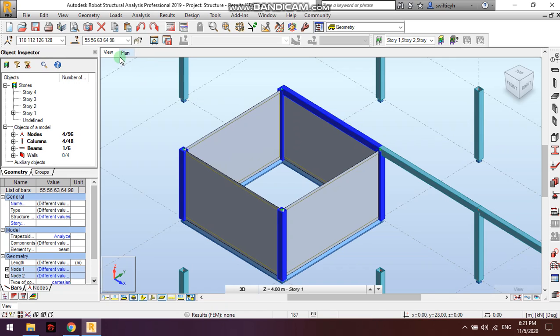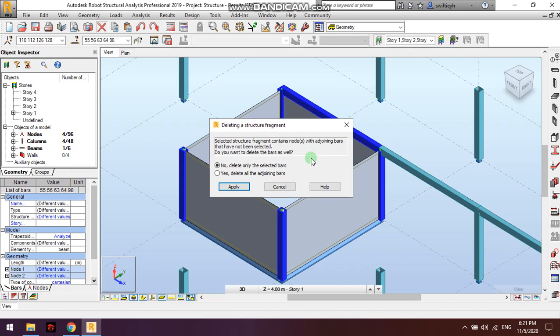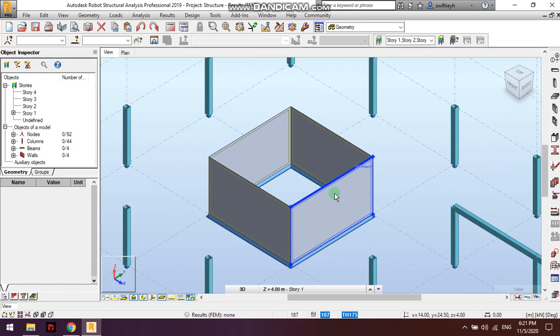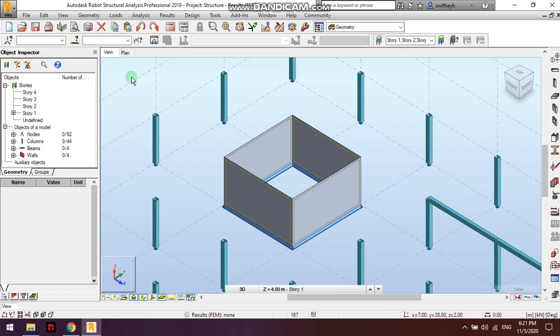Then click delete. It will ask whether you want to delete the bar as well. So yes, delete all adjoining bars and apply. Okay, that will be how it looks like.